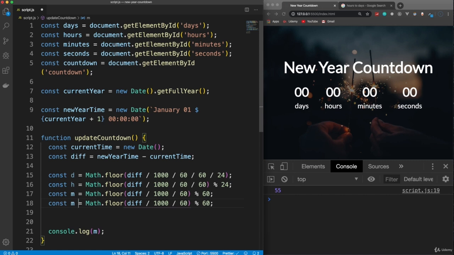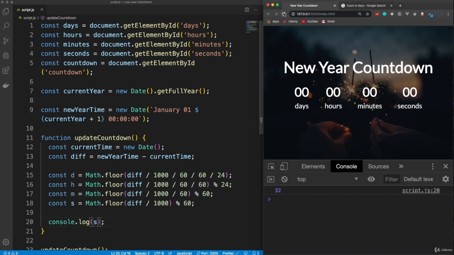And then for the seconds, actually let me just copy this down. So for seconds, call this S, and we want to get the number of seconds here, which is this, because we're just dividing the diff, which is the milliseconds, by 1,000 to give us the seconds. And again, we want modulus 60 because there's 60 seconds in a minute. So let's console log S, and we get 34. And if I reload, it should be different, so it's obviously going to keep counting down. So this gives us what we need to input in these elements right here, in these time spots.